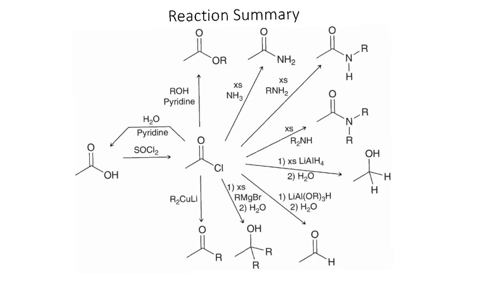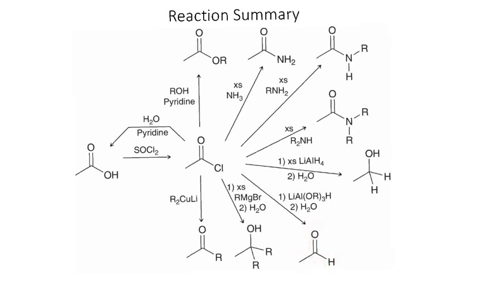But we saw how we could make the acid chloride from a carboxylic acid using SOCl2. We could do hydrolysis to convert the acid chloride back to the carboxylic acid. We saw alcoholysis by reacting the acid chloride with an alcohol. We had aminolysis: we can react it with ammonia or a primary or a secondary amine to get the various amides. We saw how we could reduce it with lithium aluminum hydride to get the primary alcohol. If we use the lithium tri-tert-butoxyaluminum hydride, we can stop at the aldehyde.